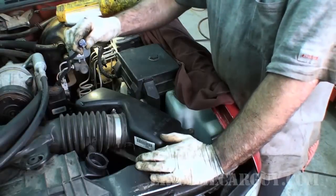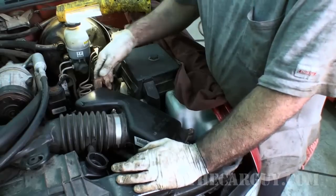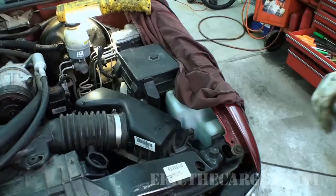Then we have our intake air temperature sensor that plugs in right back here. Don't forget that, you'll get an IAT code. Check engine light will be yelling at you.